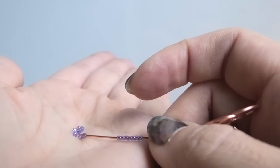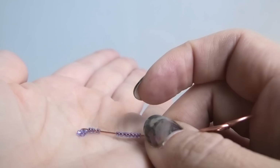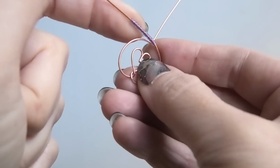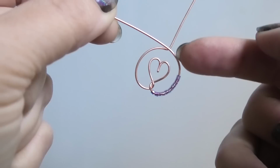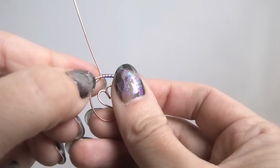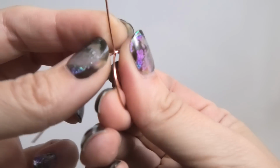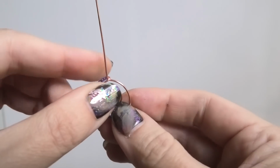So also, you don't have to do this if you don't want to add beads. This can just be an earring entirely made of wire with no beads, but basically I'm adding the seed beads and pushing them all the way down until I get right there at the top. So once you reach the top with your seed beads, you just want to bend right where they end, bend it around this wire that's going straight up there like this.